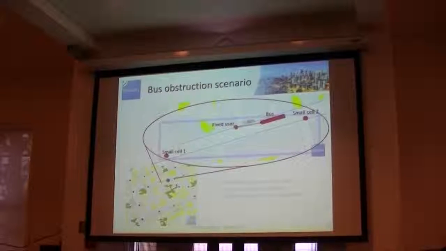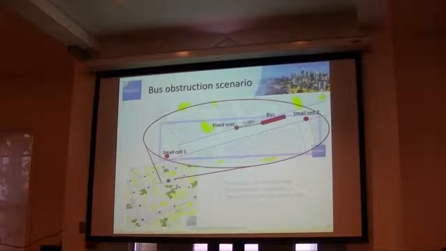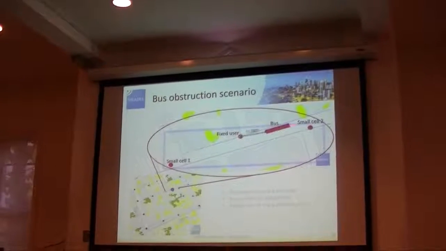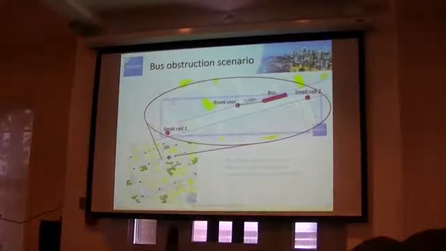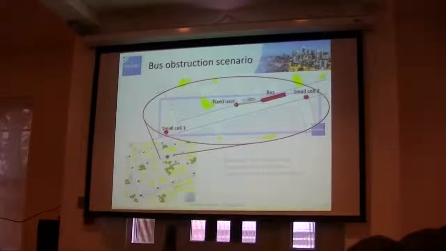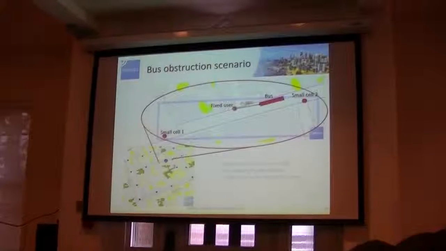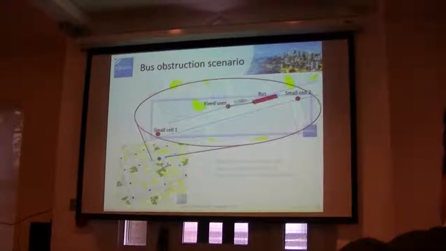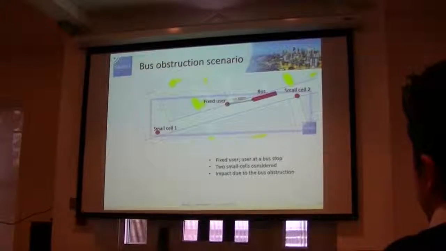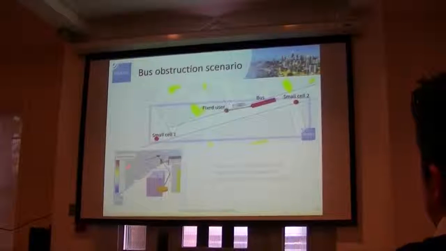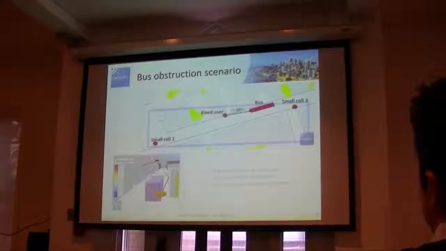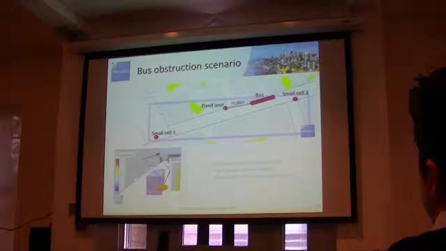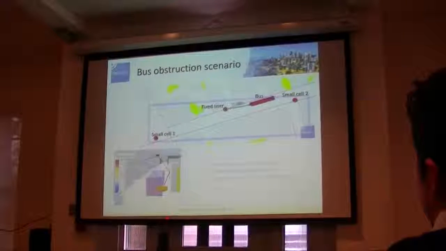A fixed user, who can be, for example, a user waiting for the bus to come and using his or her phone, and a bus that will actually move along the way. And so here that's the representation of the scene. And in the simulation, we're considering all the interactions occurring in that channel. That's the 3D view. So there are the small cells, that's the user, and that's a block gauge representing a bus in that case.